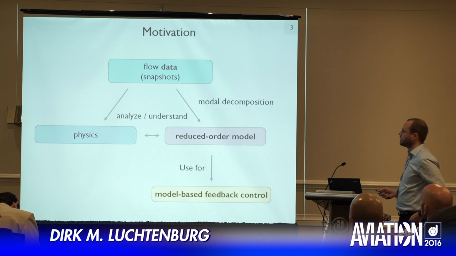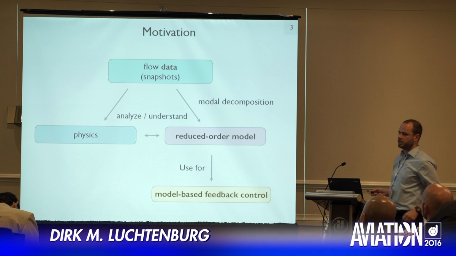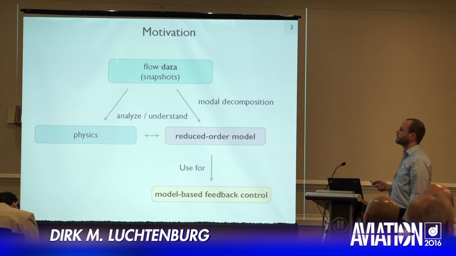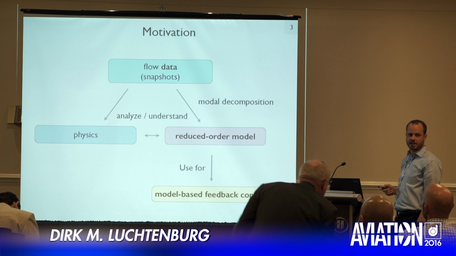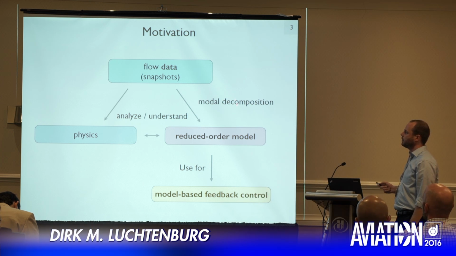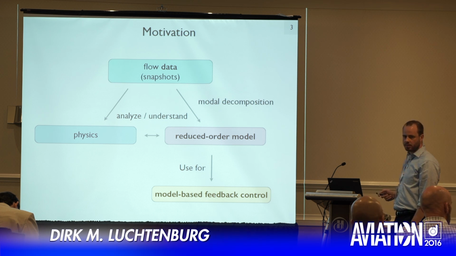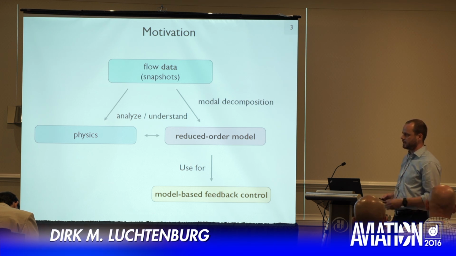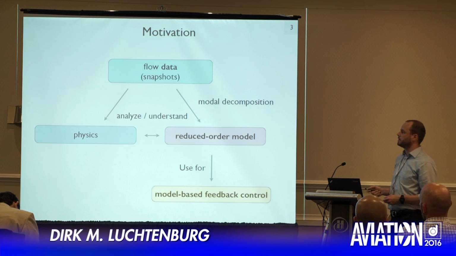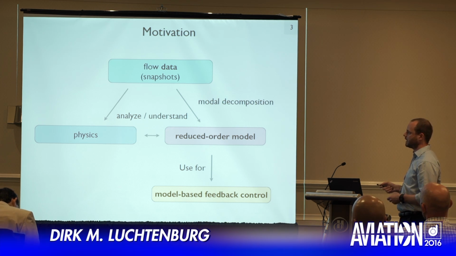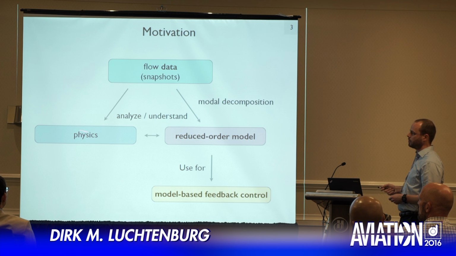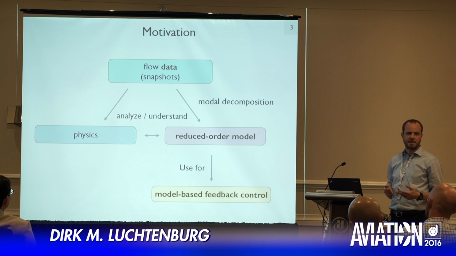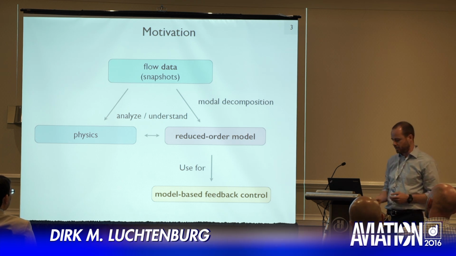Here is schematically what we want to achieve with these methods. We have some flow data, say from an experiment or a simulation. We like to modally decompose them and come up with a reduced order model that we use for model-based feedback control. The previous talk was more about this picture here, where you do a modal decomposition to better understand the physics of the flow by looking at its structures.